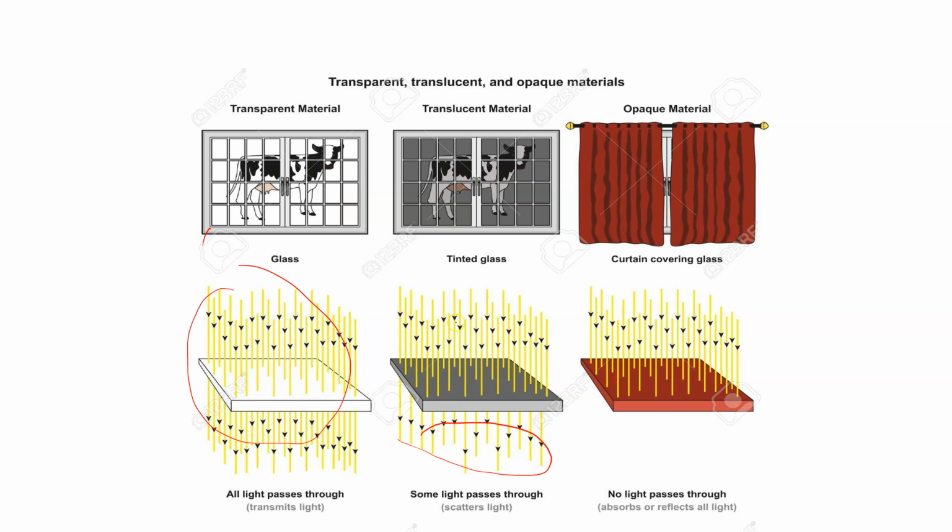In this example, on the other hand, you have a lot more going in than coming out the other side. So a lot of this light is being blocked. That's what tinted glass does. That's what translucent material does. It prevents some of the light from going through. You can still see the image of the cow, obviously, but not to the same extent as with the glass. Opaque, on the other hand, you can't see anything. It's completely blocked from your vision. You're basically blocking the view altogether. All the light hits it, nothing goes through. You're not able to see anything. You can't see the cow anymore.